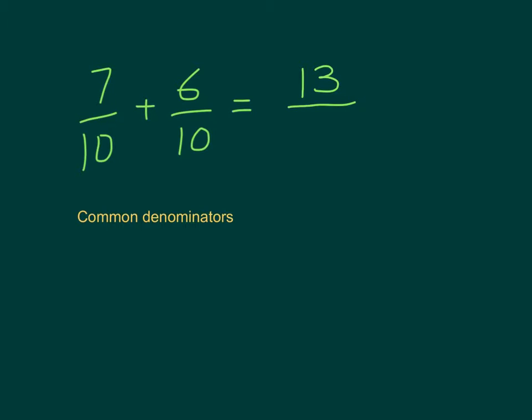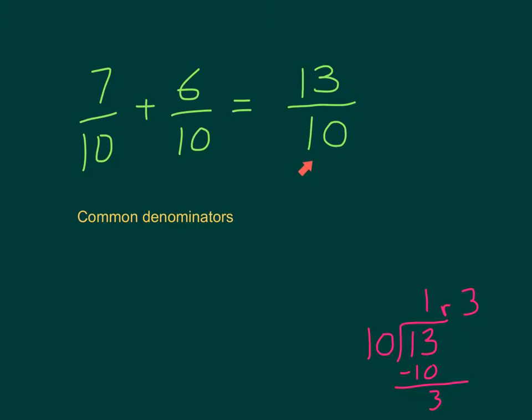And the denominators, when I add, a common mistake people make is they will add these together and put 20. Now keep in mind, a denominator tells us the size of the fraction we're dealing with. Okay, so these are tenths. So when I add 7 tenths and 6 tenths, that doesn't change the size of the fraction to 20ths. It's still tenths. So my denominator is 10.